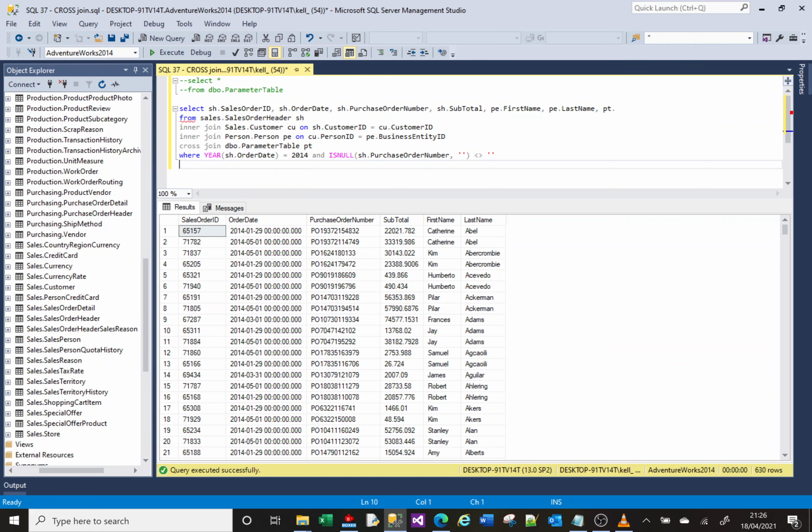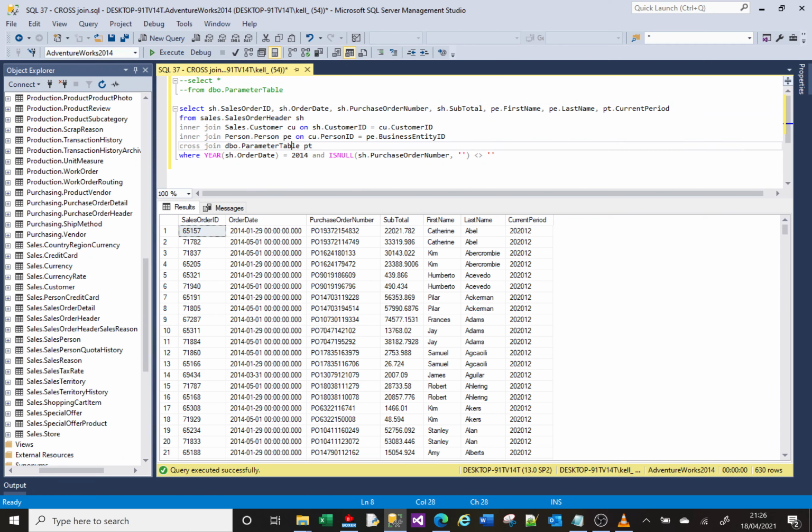Now if I run this, oh, in fact, hold on a second. Let me just show you something before I run that properly. So if I run this without the joins, I get 630 rows. Now if I link my new table via a cross join, so I've got no column links at all, it's just a cross join direct to this table. If I run it, I still get 630 rows because it's a single row table, so there's no cumulative effect there. It's a single row table, so for each row in here it's going to return a single row, so the join works fine.